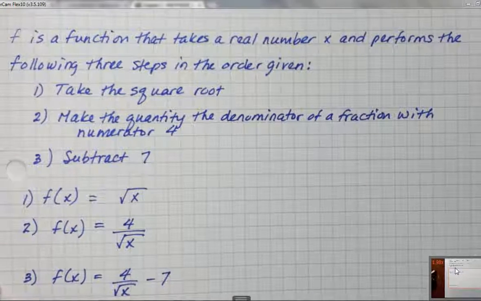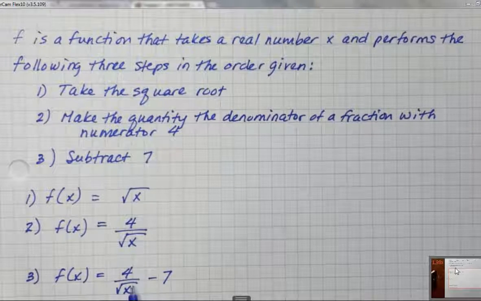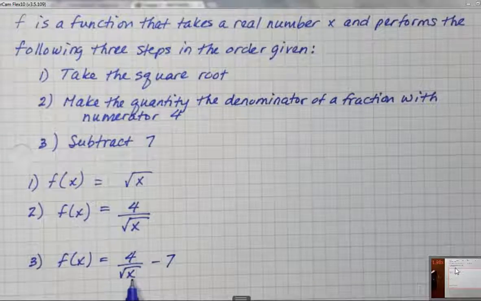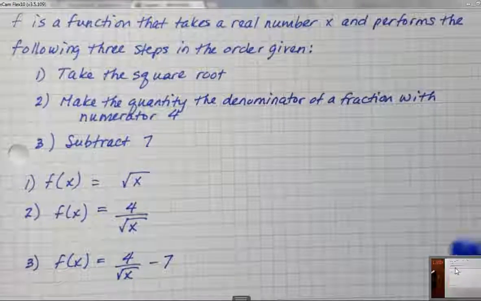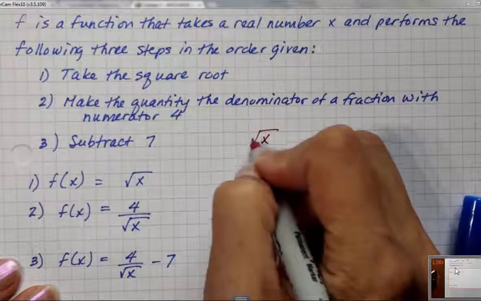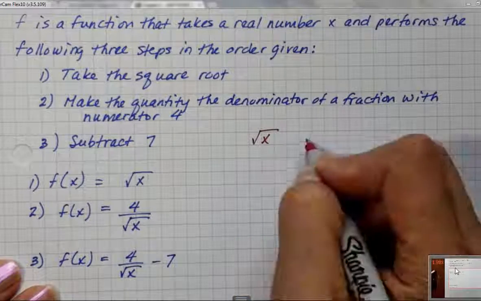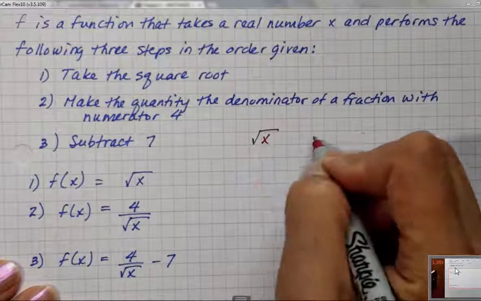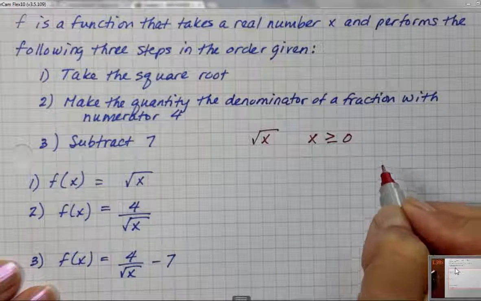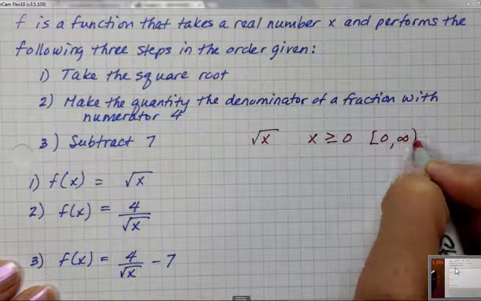So then the next part is that it asks me to find the domain of this particular function, and the domain of this particular function is restricted by what I have in my denominator here. So whatever is underneath the radical here, we have the square root of x. If I was just looking for the domain of the square root of x, I'm going to take whatever's under the radical and solve the inequality where x is greater than or equal to 0. And then my interval notation would be from 0 to infinity.